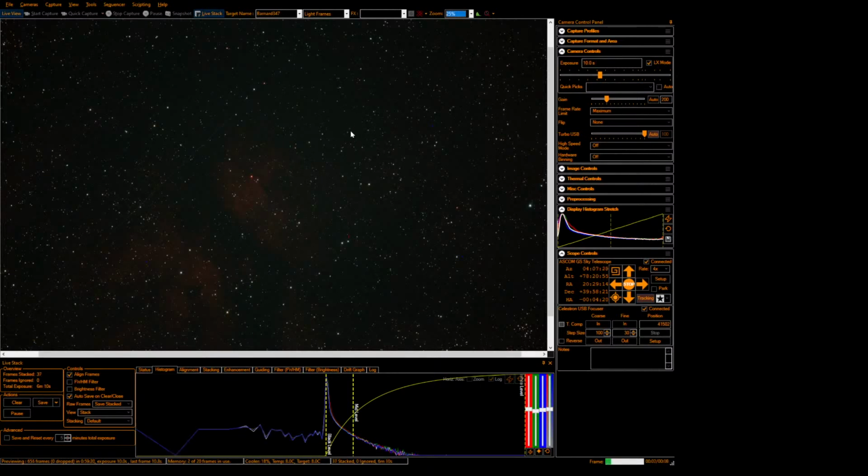But I don't know if they come through on YouTube or not, but the cool thing is we're starting to see other nebulae here. Very, very dim nebulae right here as well.